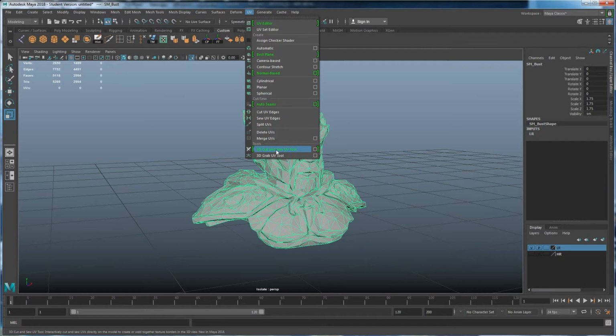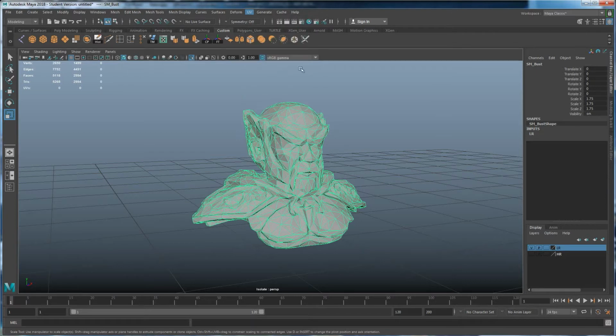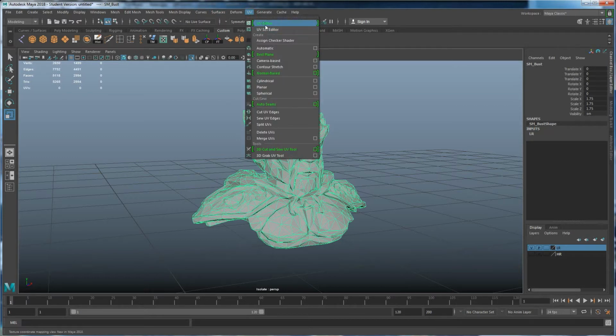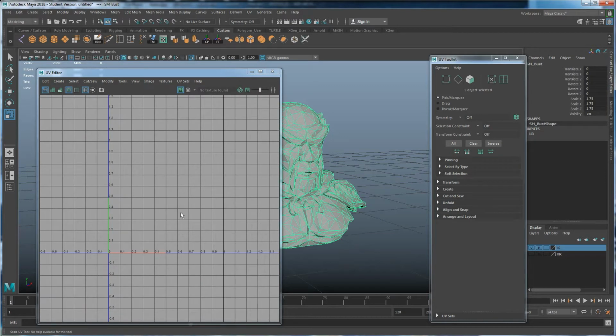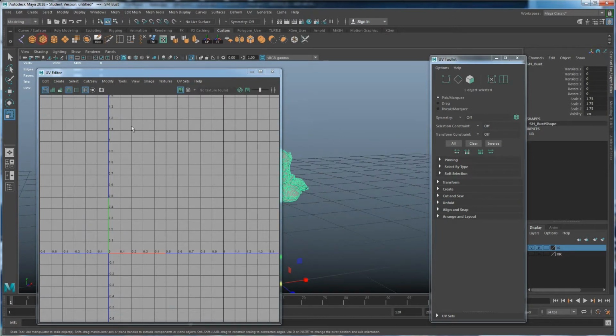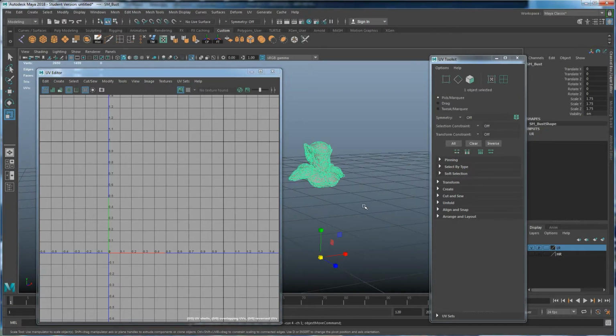So I'll click on this, and actually, before I do this, I need to fix one more thing. Under the UV Editor, as you can see, there are no UVs. They don't even exist. Usually when you build something, let's say I build a square, by default UVs come in. But because I sent this to ZBrush and brought it back out of ZBrush, ZBrush didn't have UVs to come with it anymore. Even though we built the base shape in Maya, the OBJ file didn't carry it and ZBrush didn't use it, so we have no UVs. So in order to use this new 3D Cut and Sew, we need to create UVs.